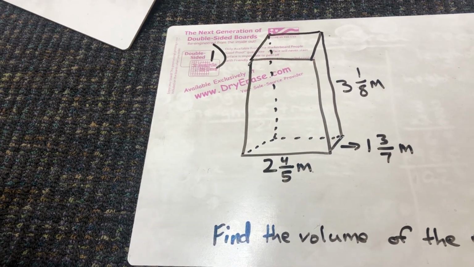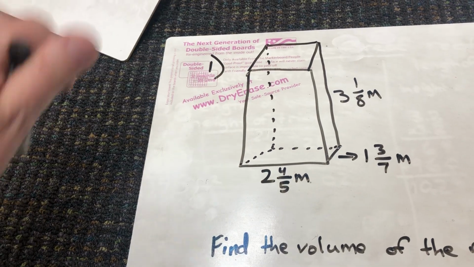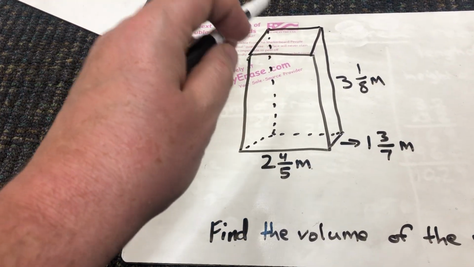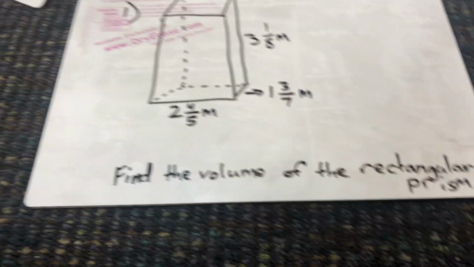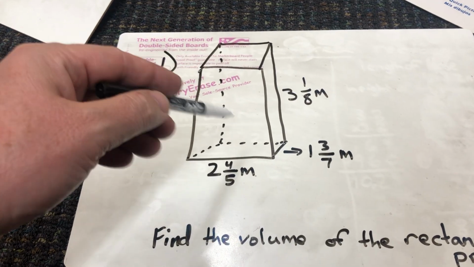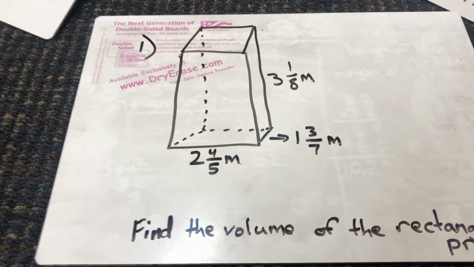And of course, Mr. Swack's great drawing again. You're just going to have to use your imagination. Everything's perfectly straight. Front and the back are congruent. Right and the left are congruent. Top and the bottom are congruent. When we talk about volume, we're talking about how much space is inside. How much can we fit inside?